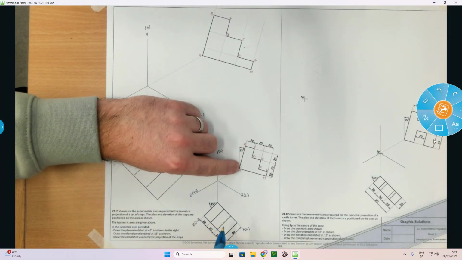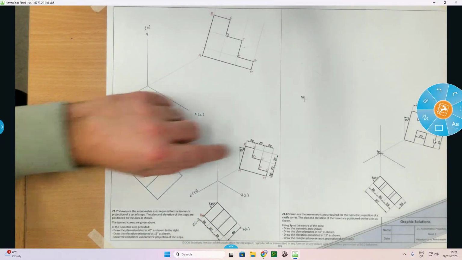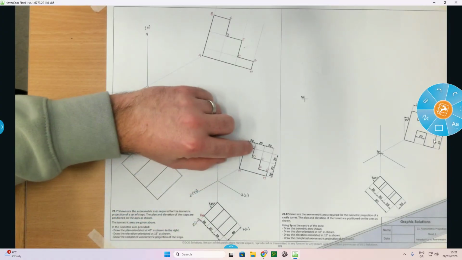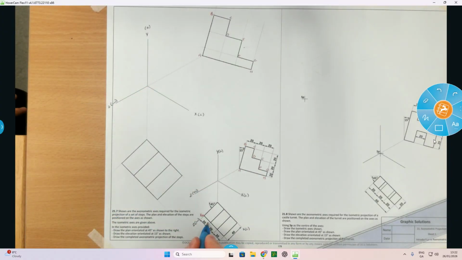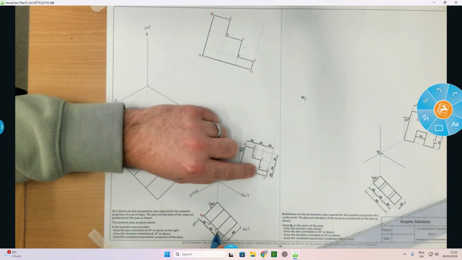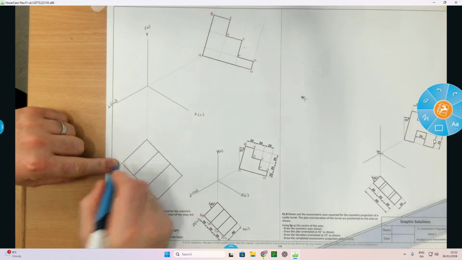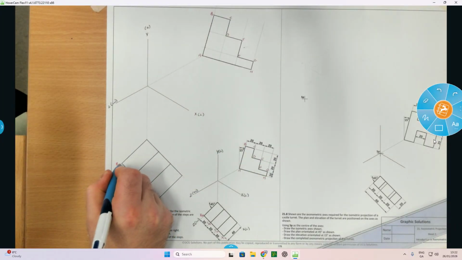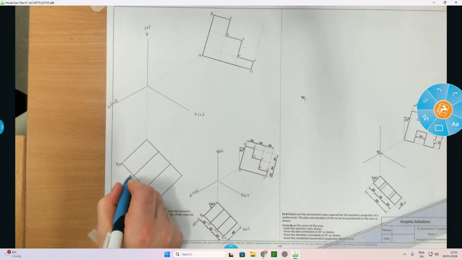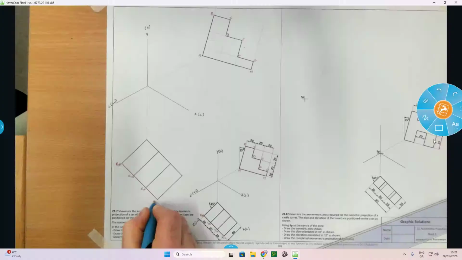So B is actually directly above A, so this point here would be B comma A. Then look, it's the next line in where the step ends is C comma D, because C is above D. Then I've got E and F. Now I don't have to label them here, and then G and H. So over here, it's B and A are in this position. I've got C and D, E and F, and G and H.